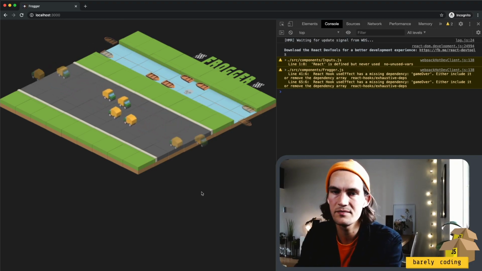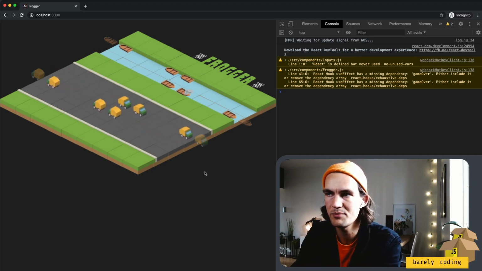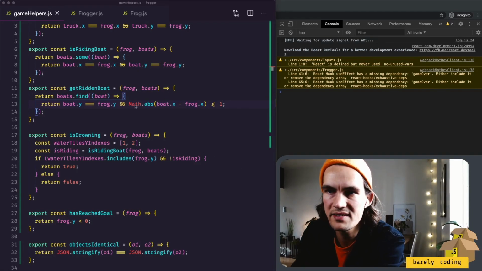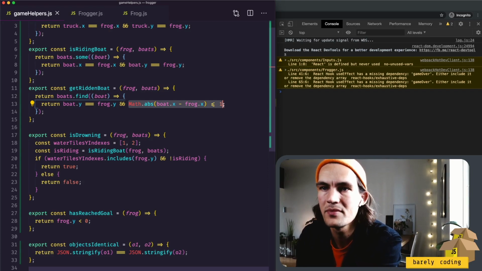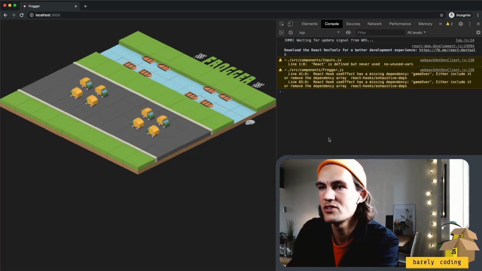So we're still not getting the position update from the boat. So I'll keep debugging a bit here. Okay, I think I got it to work. The only thing I did was that I was a little bit nicer with what X value the frog should be in. So I said that it's okay that you step no more than like one tile away from the boat, and it will accept you being on the boat, because otherwise it will become too hard to get right on top of the boat. So I will show you now.